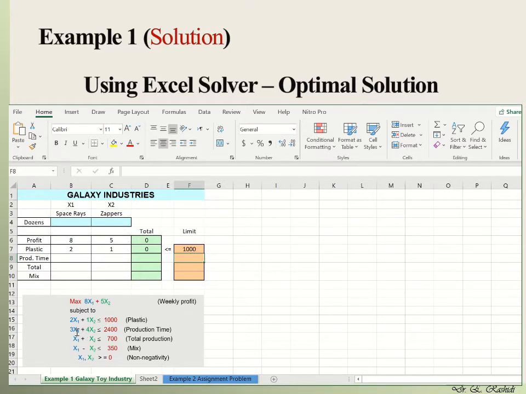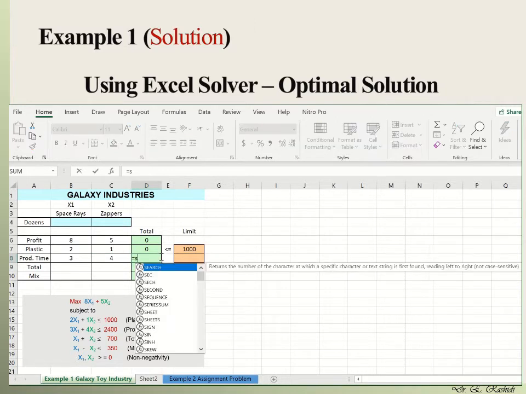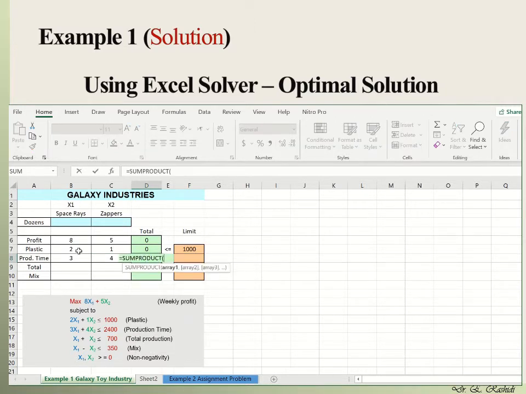The second constraint is 3x1 plus 4x2 less than or equal to 2400. I'm going to do the same. I'm going to put the coefficients here, 3 and 4. And here I'm going to use the SUMPRODUCT: 3 and 4, comma, x1 and x2 values, parenthesis close, enter.